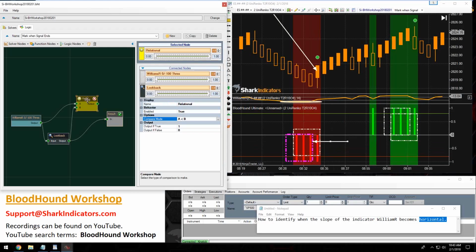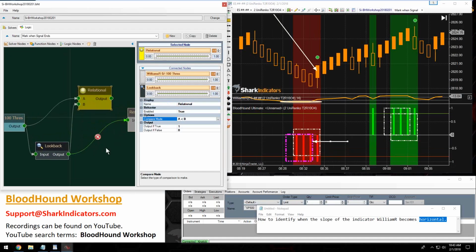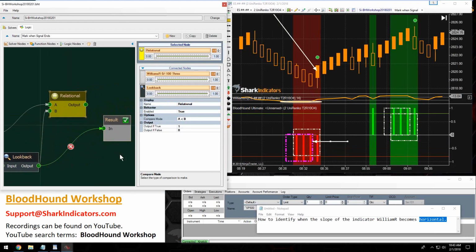So in our relational node, in this comparison mode, that's input A. If we zoom in, the relational node has an A input and a B input. So on the bar in question, the input for A is 0.